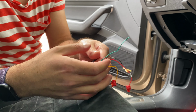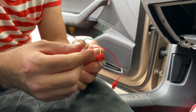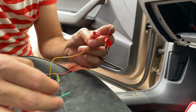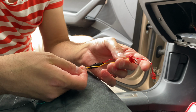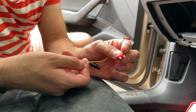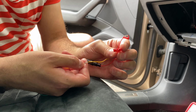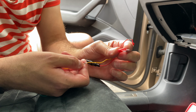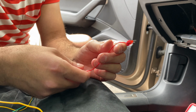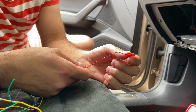And here are the fuses that I mentioned. So the black cable is the grounding that we're gonna install. And then you have, let's see here, this is the 10 amp fuse. It's labeled ACC, meaning that it is for accessories, I believe it stands for, correct me if I'm wrong. This fuse is connected where there is power when the car is on. And this fuse, the B plus fuse, we will connect when there is always power, even when the car is off.